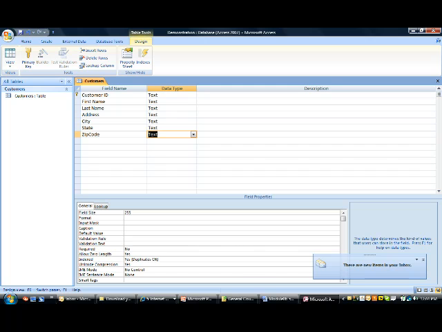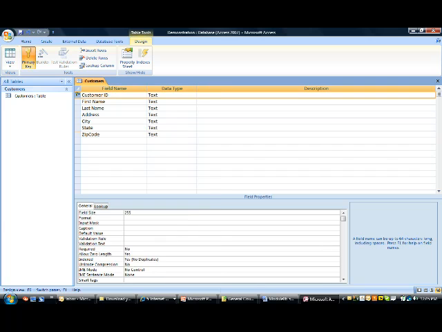So I've got all my fields put in, and again, the next thing we would like to do typically in a table is identify the primary key field. Primary key field says that value in that table can only appear once. So I do want to use the customer ID field as my primary key field, because for every customer, I'm going to give them a unique ID, and that's not going to be used by any other customer. So I'll leave the customer ID field as my primary key field.